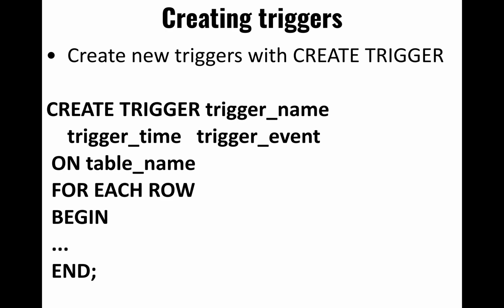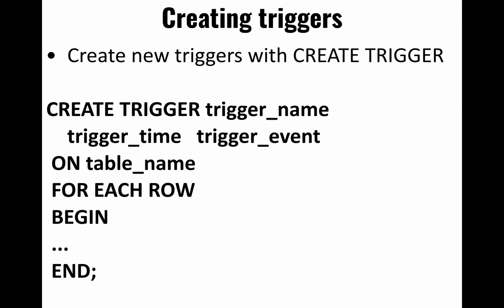It could be that the update might cause updating many rows. And so what do you want me to do? Do you want me to run when the update happens just once, or do you want me to run for every single row that was affected?